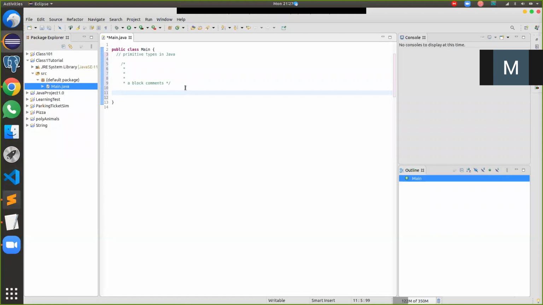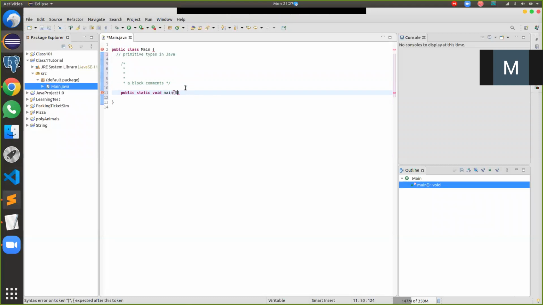Without going further, let's start with public static void main. Here we'll put String.